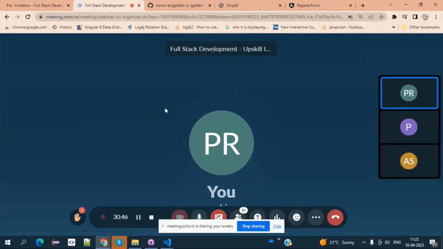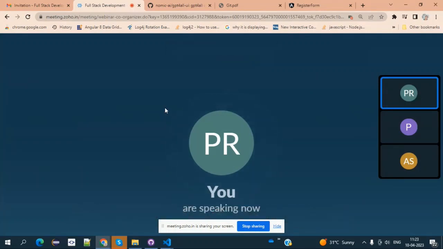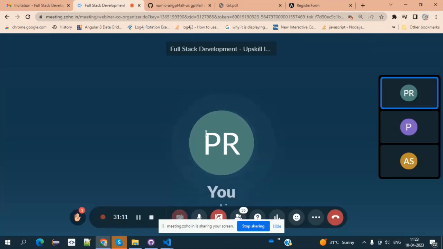Like, already some public repositories are there. How to bring that repository code to your Visual Studio Code? This is what I have explained to you right now. If this part is clear to you, then we can proceed further: how to create your own repository and how to pull or push your code onto GitHub. Is it clear for you guys?